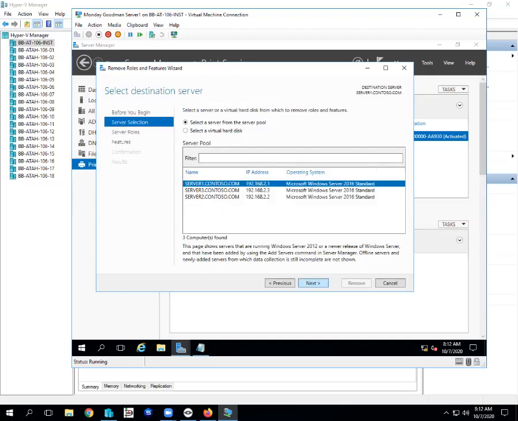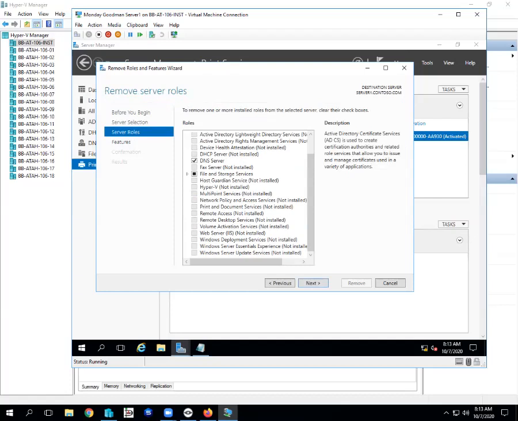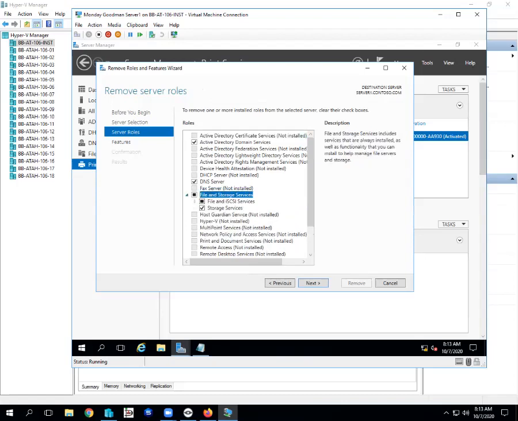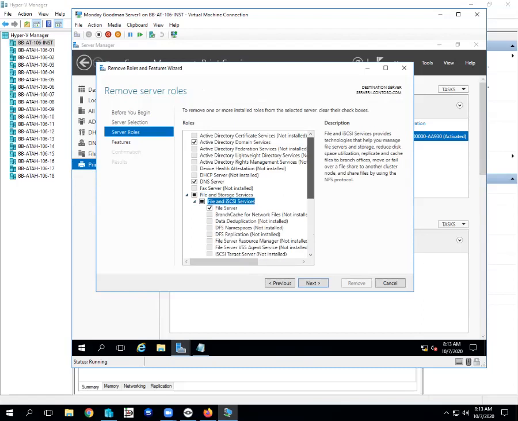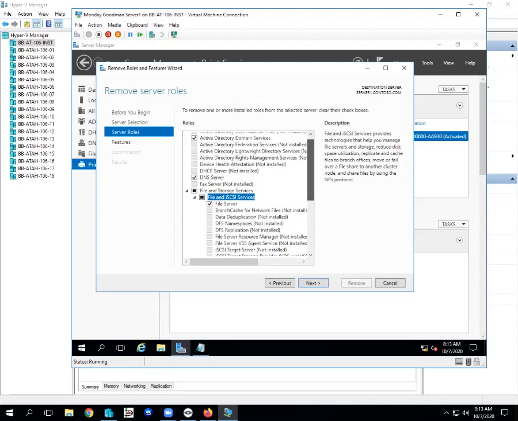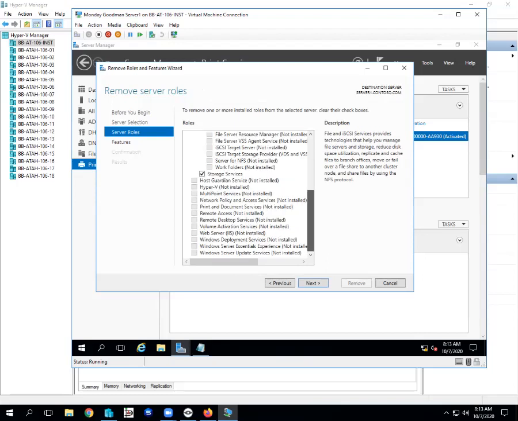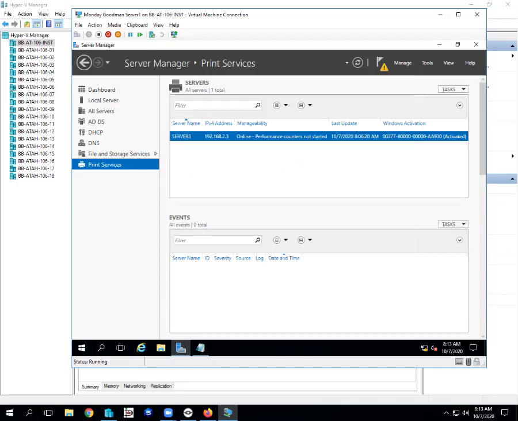Yeah, I realized when you said that it's supposed to be on server 3 that I installed it on the wrong thing. So I'm now installing it on server 3 and yeah, you're not the only one. So if server 1 has print and document services, you need to uncheck that on server 1 and remove it. Server 1 shouldn't really have much of anything. Active Directory, DNS, file server role, storage services is it. 1, 2, 3, 4. You should only have 4 things installed on server 1. It's a domain controller, so other services can cause issues.